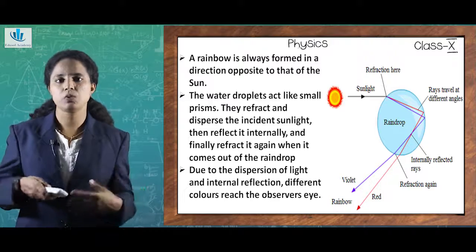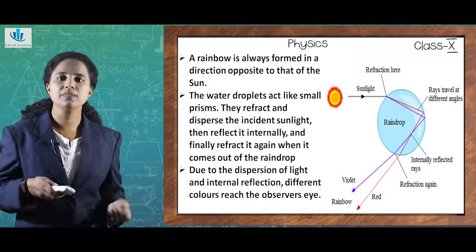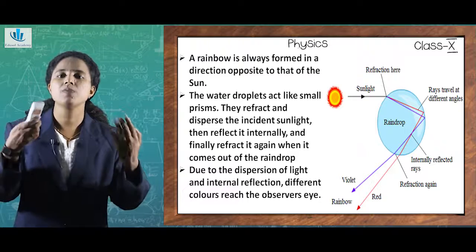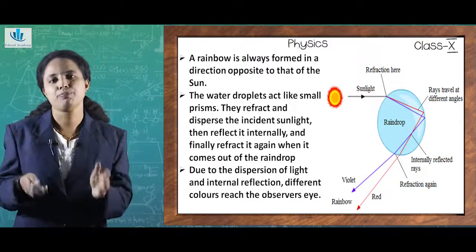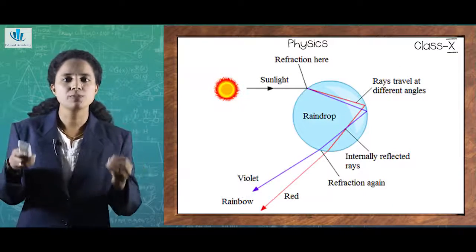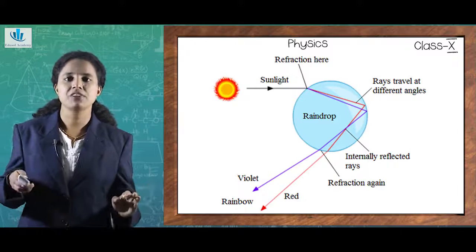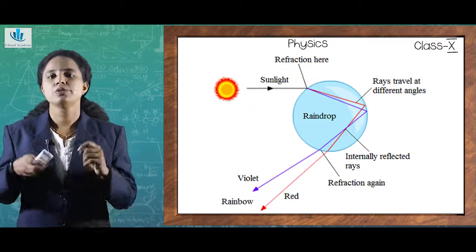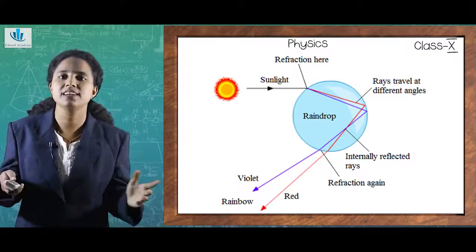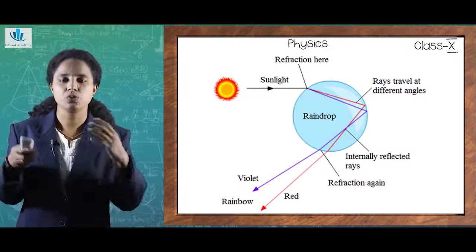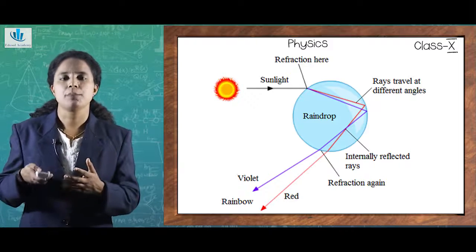Then there will be total internal reflection happening inside the raindrop, which is acting as a prism, as you can see in the figure. And finally there will be refraction again, and when it comes out of the raindrop, you see a bunch of raindrops doing the same job, finally leading to the beautiful rainbow. So the raindrops are not doing a simple job; they do different jobs like refraction, dispersion, total internal reflection as well as the final refraction. Due to the dispersion of light as well as the internal reflection along with refraction, different colors finally reach the observer's eye, like yours and mine. So the rainbow which is formed is the combined result of all these processes.